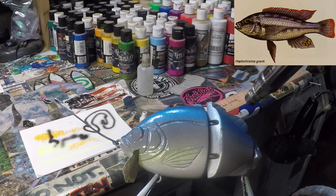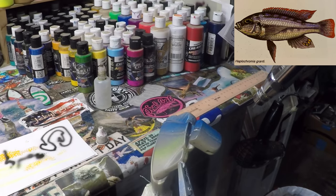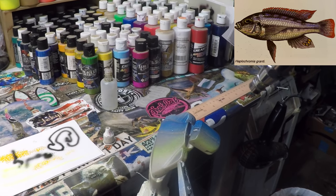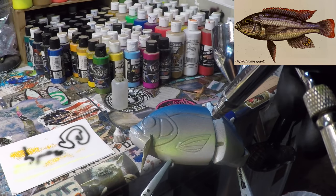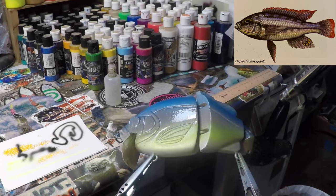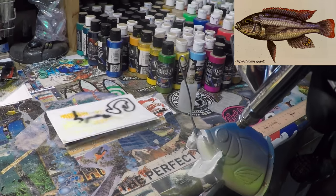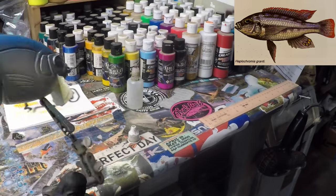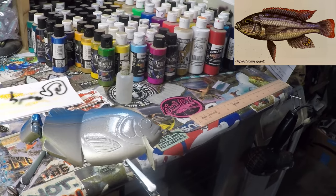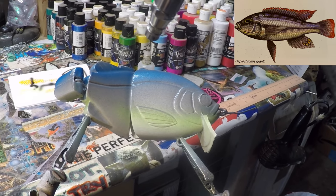So I'm just going to lay this there and then a little bit back here. And then I'm going to come under that one more time. And then just kind of lead up the chin very lightly. Go back to the other side here and do the same thing.